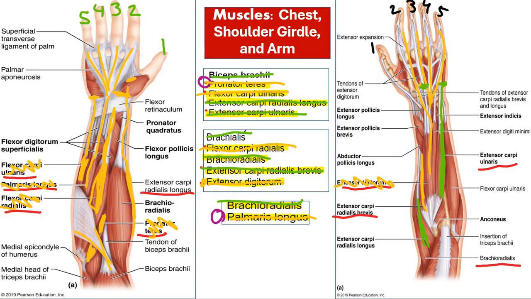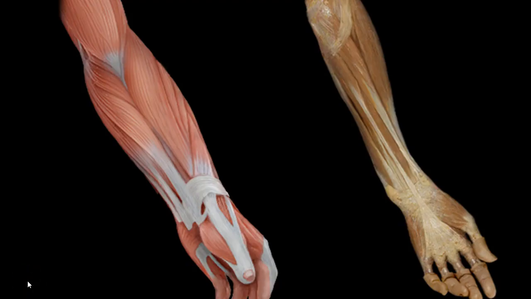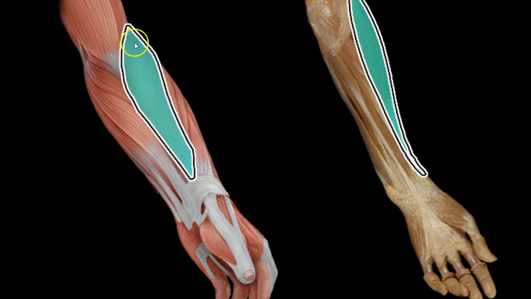Let's go ahead and see more. We have another anterior view of the forearm this time. And again, you can see our thumb going down to our pinky here. You can see the thumb over here on the cadaver. Now, I want to first focus on the brachioradialis because with this view, we're able to see how long it is as well, going down into the radius.